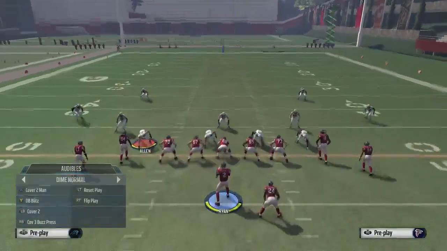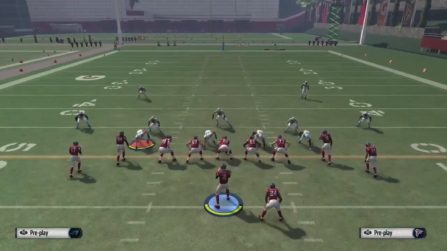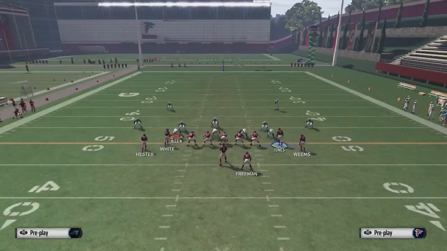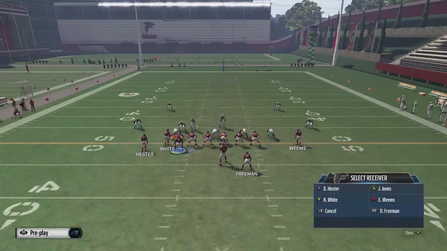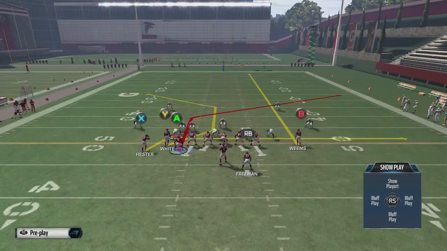Now let's go ahead and show man coverage. Let's cue that up here now. Put man coverage. We're going to put the X on a drag, the A on a smart route, put him over, and you're going to see here that you're going to have a lot of different options against man coverage. Okay, so here's the setup. The first one you're going to see is you're going to be able to hit the drag.